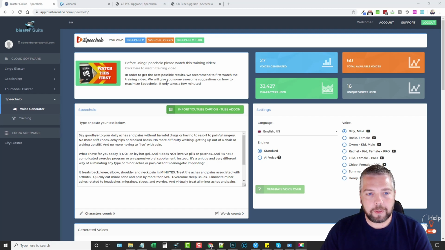Now, the only thing you really have to do with this tool, because it's super easy to use, and once you use it a few times, you're like, wow, okay, this is easy. Because I've used a ton of text-to-speech tools. A lot of them are complicated to use, and a lot of them just don't work very well, and they take a long time to convert your text-to-speech. This is totally the opposite. So far, it has been flawless and it converts very fast. So let me show you.